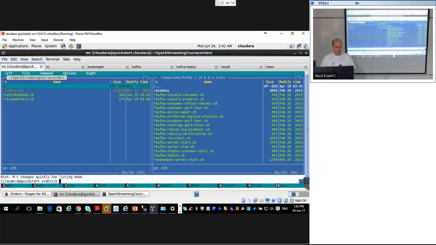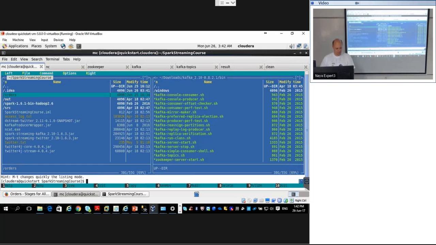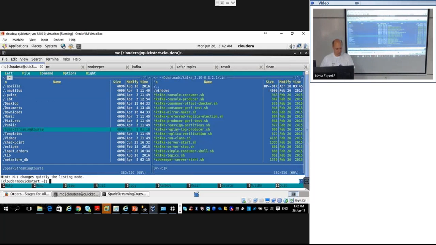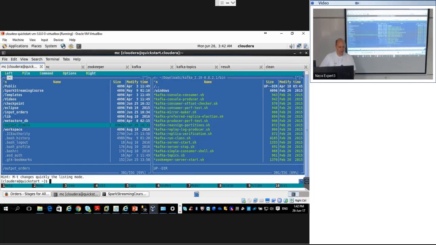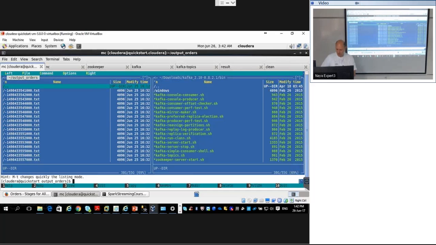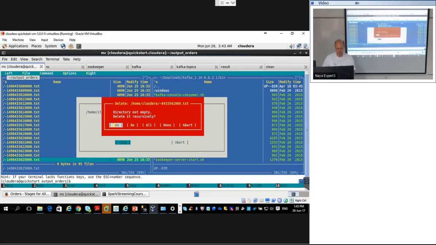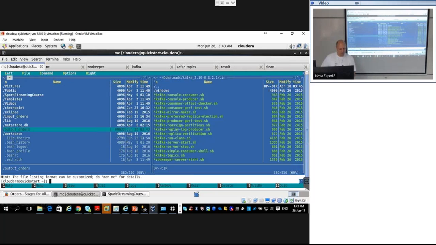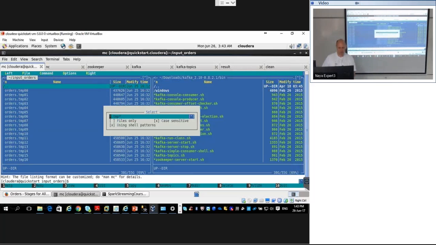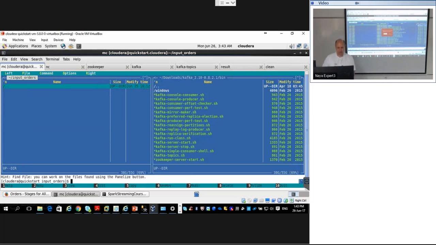It's not important. And this is our target folder for the data. We will see the result. This is the output orders. It is the folder of results, and input orders we will have here.